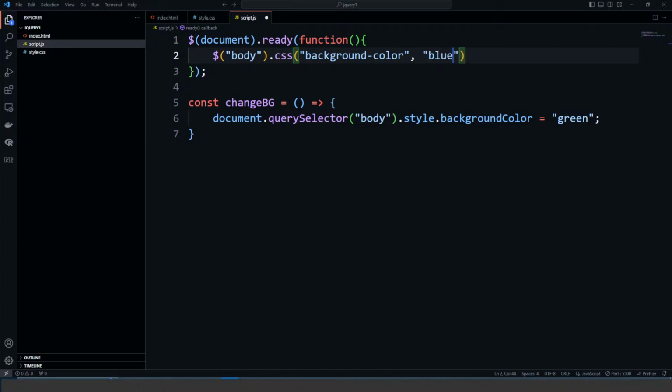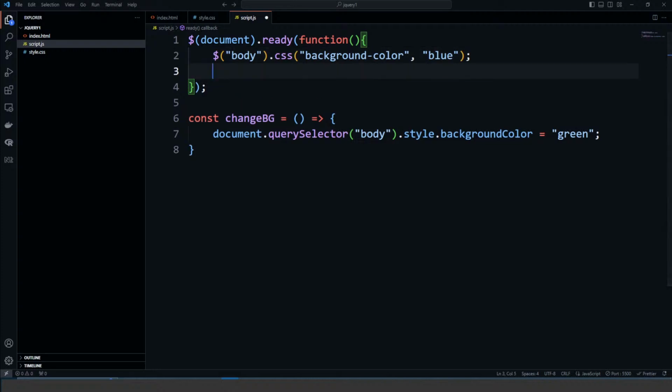So let's do blue this time instead of green, so you can see the difference. And I'll put the call to the regular JavaScript function here in comments, so you can kind of see it there. And if you download the GitHub repo later on and play with it, you can change back and forth.